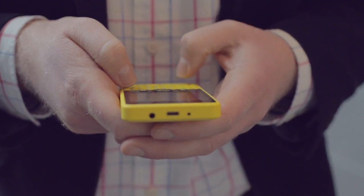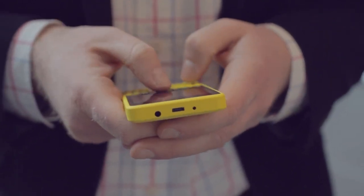These QWERTY products are favoured by consumers who like to do lots of social networking, lots of instant messaging, lots of email. They really appreciate the positive, tactile feeling that a physical QWERTY keypad gives them. We've been working very closely with our partners to continue to innovate for our Nokia Asha QWERTY family of products.